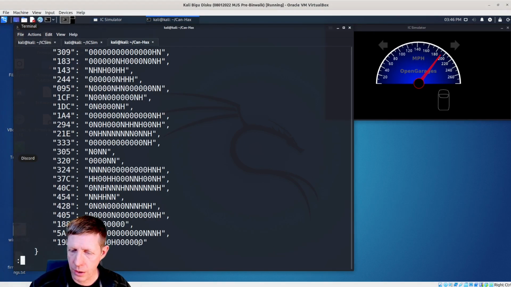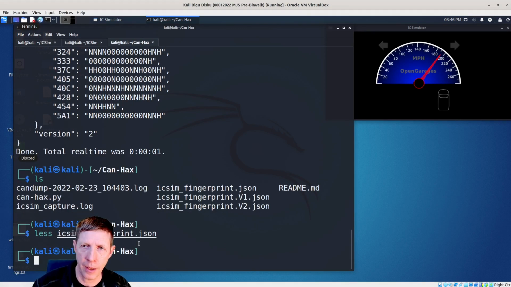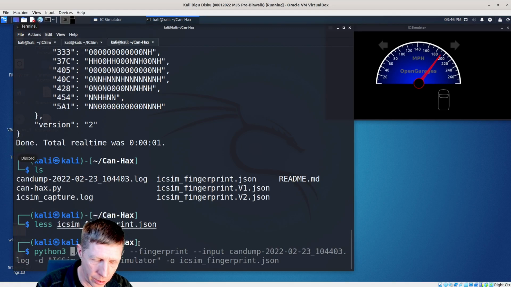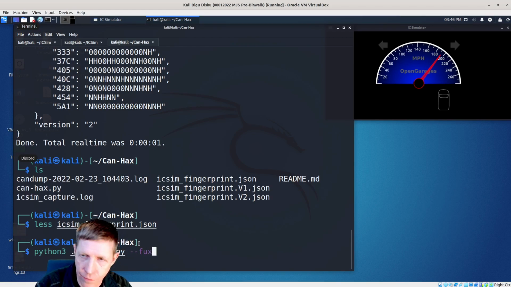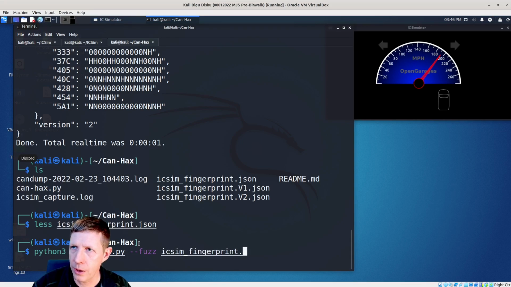In order to do that, I need to quit out of viewing my fingerprint, and I want to do python3 ./can-hax.py --fuzz, and you give it ICSim fingerprint.json, and I need to give it a -i.